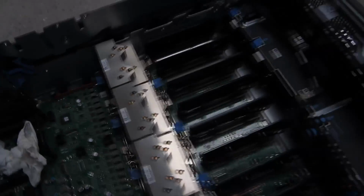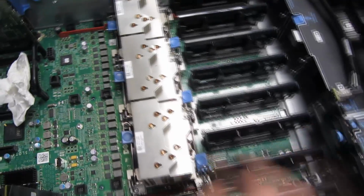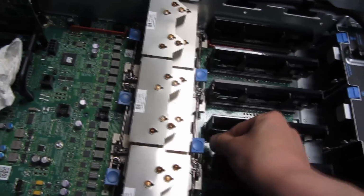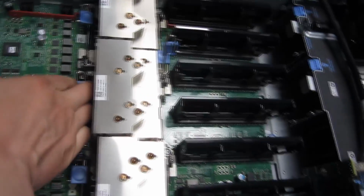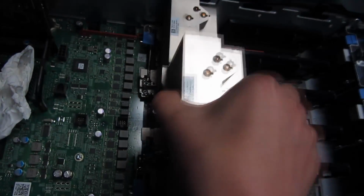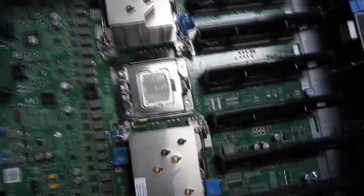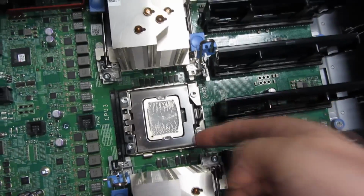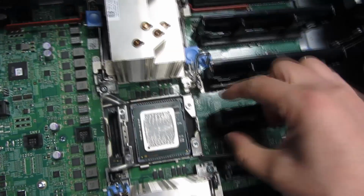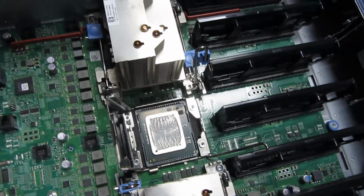This particular one actually has a different CPU, two different CPUs. So I know that this one is the matching pair for this other one. So, taking this out like so. CPU time. Pushing down and out. Spring this up. Take this out. And, gently taking out the CPU. And then moving it over.